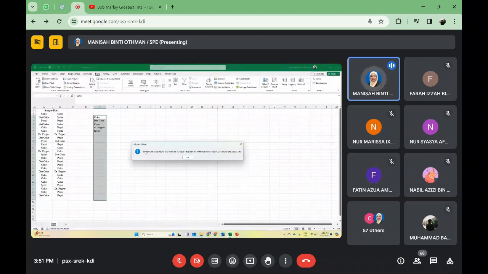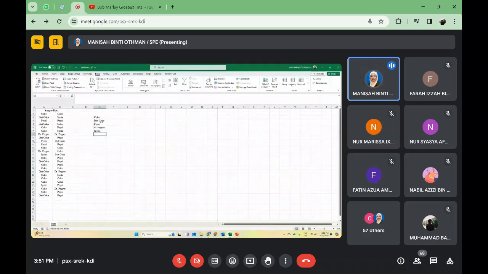Alright, and then 20 duplicate values found. Only 5 unique values remain. So then you don't have to do it manually to identify what categories you have. If you're not sure whether the second column is the same or not, then you can repeat. You see that? In the second column, the data is the same as the first column.